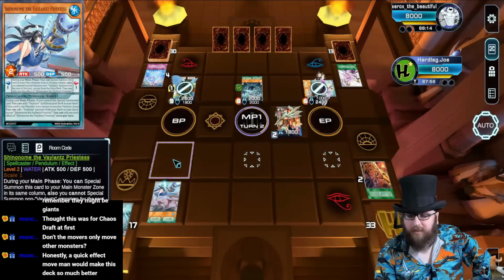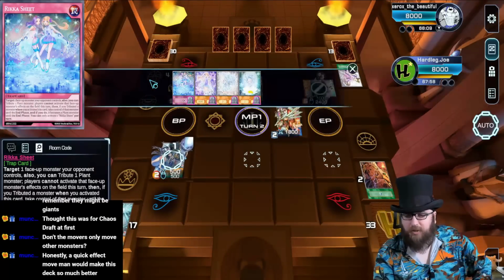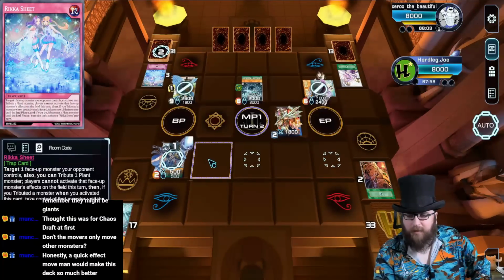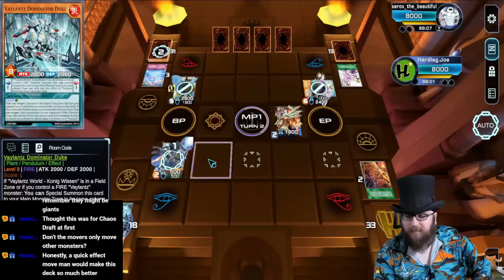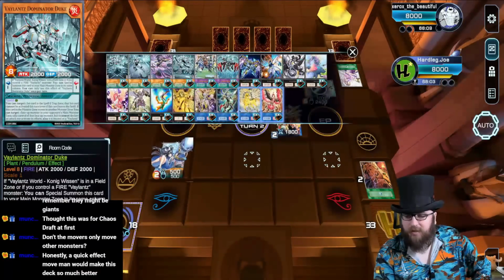Activate, summon her out. That gets us... Oh, don't tell me you have Ash too. Oh, they have the thing in the graveyard. Ripperoni, the San Francisco treat.